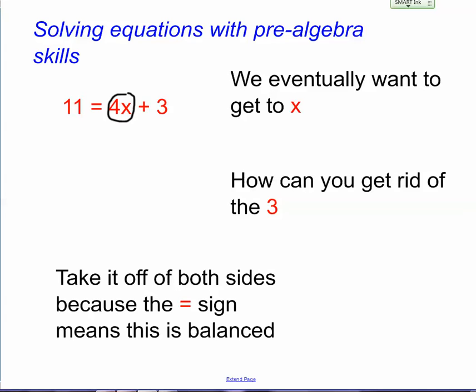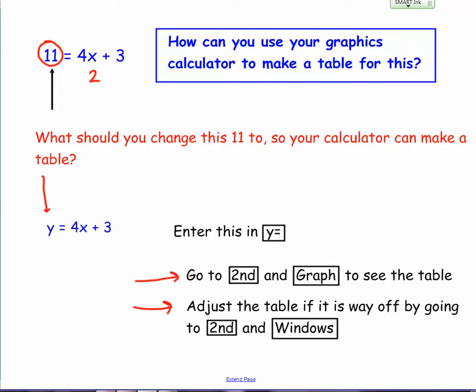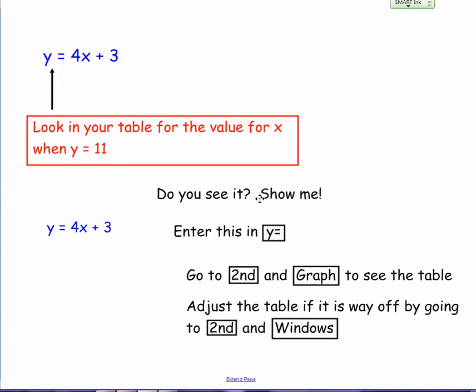So this is solving it the way that you know how to solve equations. But the way that I use my graphics calculator is I'm just going to take out 11 and put in y, enter that in y equals, use the second function of the graph, and you can see your table. And then for y, look in your table when y is 11 and look to the left and see that x is 2. So that's a way to use your table. Then we also used your graph. If you look at page 135 in your book, to use your graph. In your calculator, you'll do y equals, and you'll look at your graph. Oh, this is still the table, excuse me.